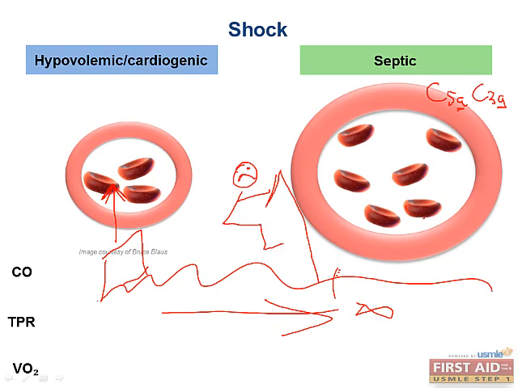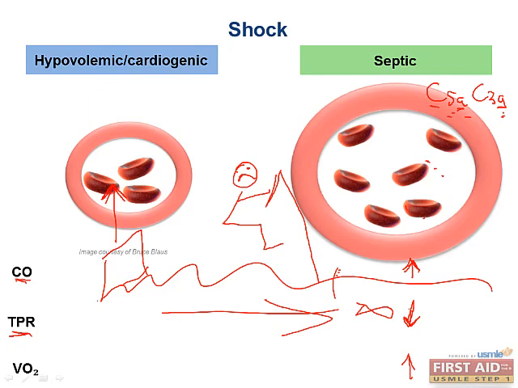So, because they'll be flying through, what do you think will happen to cardiac output? Well, there will be an increase in stroke volume, so the cardiac output will be increased. TPR, what do you think will happen to that? Because of this vasodilation due to these anaphylatoxins from the complement cascade activated by bacterial products, you're going to have a massive decrease in TPR because of the vasodilation, less resistance. The amount of oxygen returning, because you can't catch any of that oxygen, will be increased actually, or normal, returning to the heart. So that's how we can compare them.